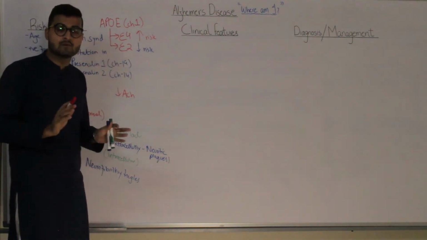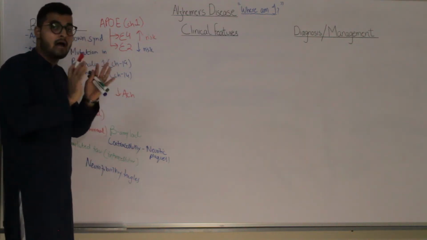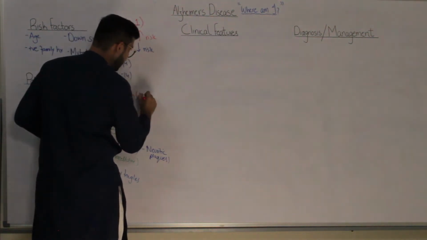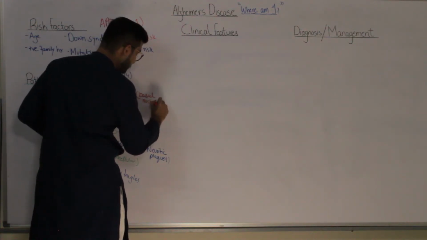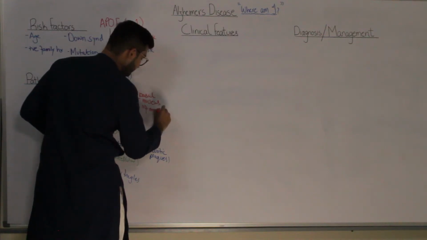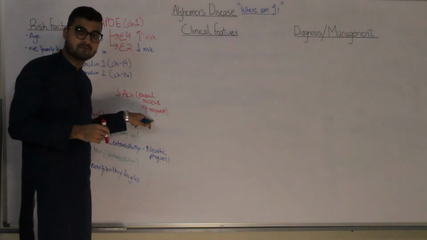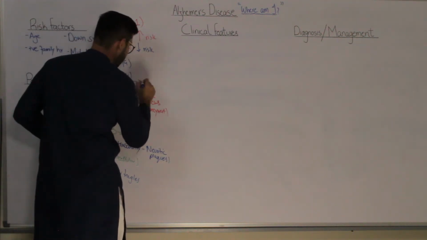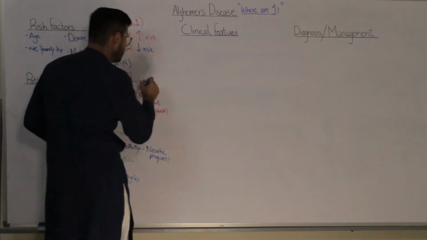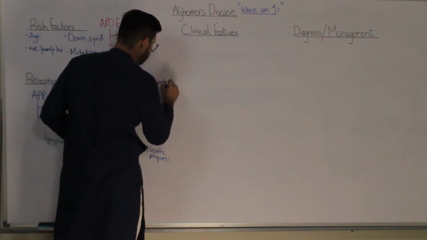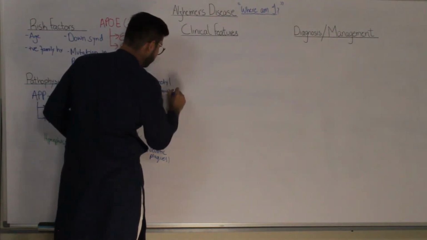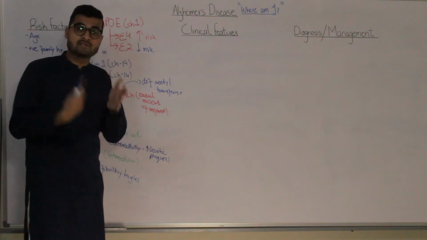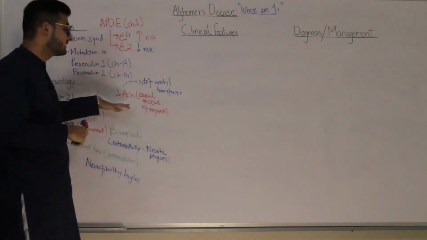Now, where is acetylcholine located, and how does its deficiency happen? Acetylcholine is majorly present in the basal nucleus of Meynert. Reduced levels of acetylcholine in the basal nucleus of Meynert can cause Alzheimer's disease. And why do you have reduced levels of acetylcholine? It is because of deficiency of this enzyme that is called choline acetyltransferase. So reduced amounts of acetylcholine are present in Alzheimer's disease. If anyone asks you which neurotransmitter is in reduced amounts in Alzheimer's disease, you're going to say acetylcholine.